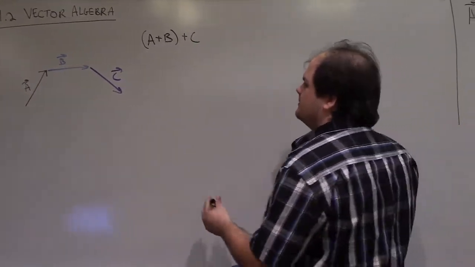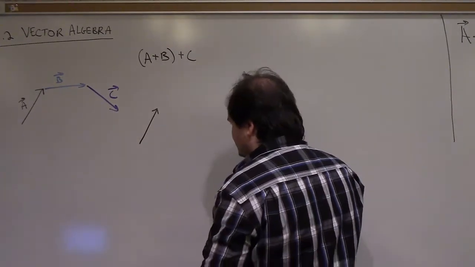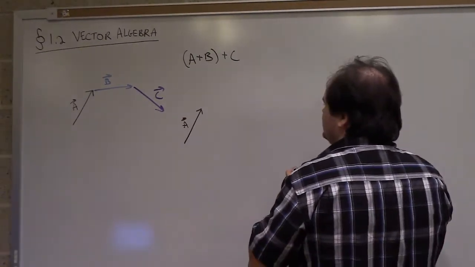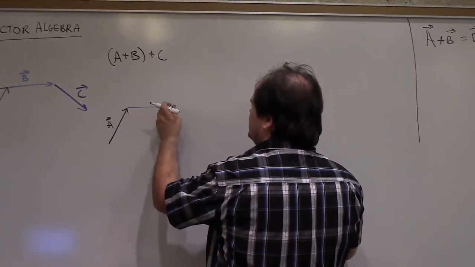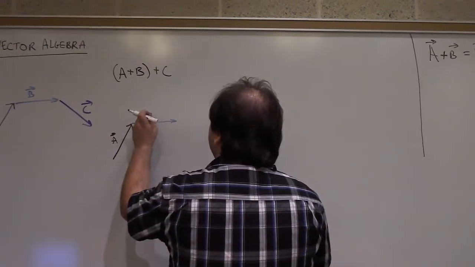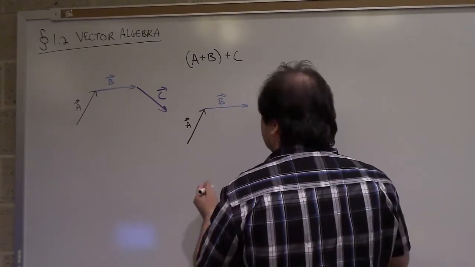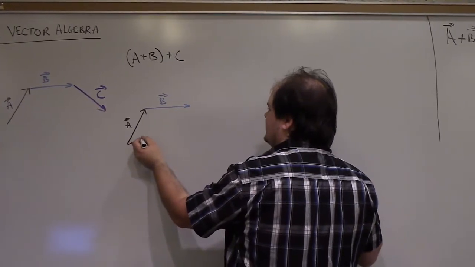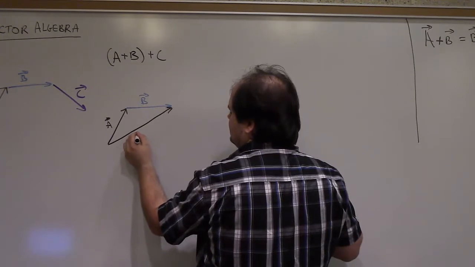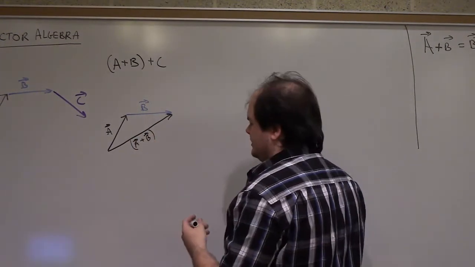So let's actually do that. From the last example, we know that a plus b will end us up here. Let me actually write out what vector it is. And our resultant vector, which I'm just going to draw in black again, is a plus b. And I'm just going to wrap it in parentheses so it looks familiar.